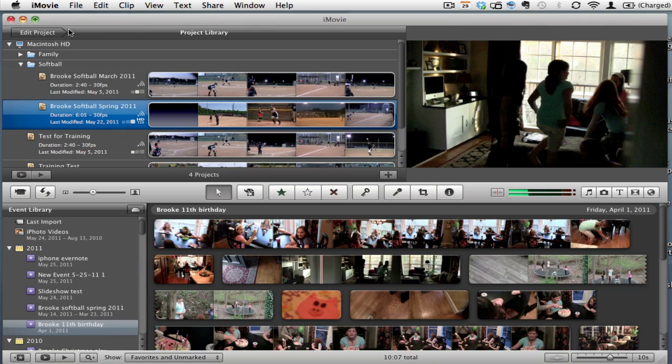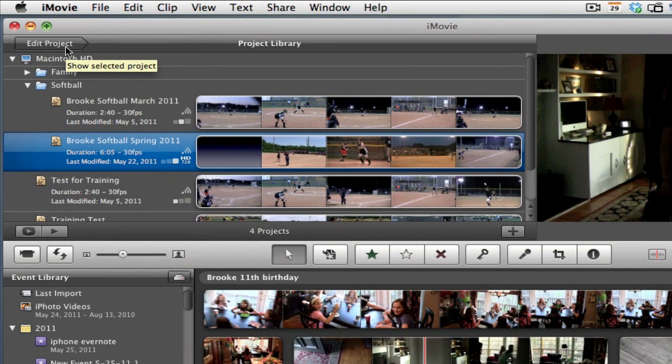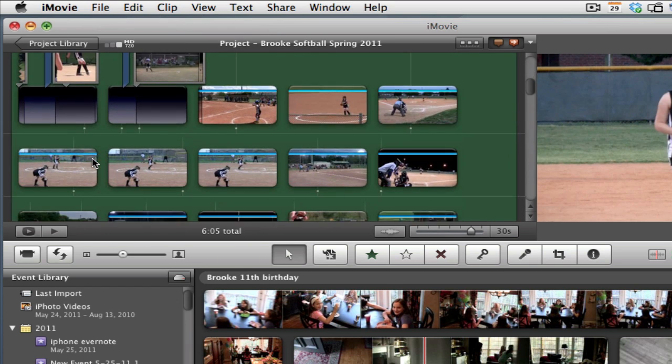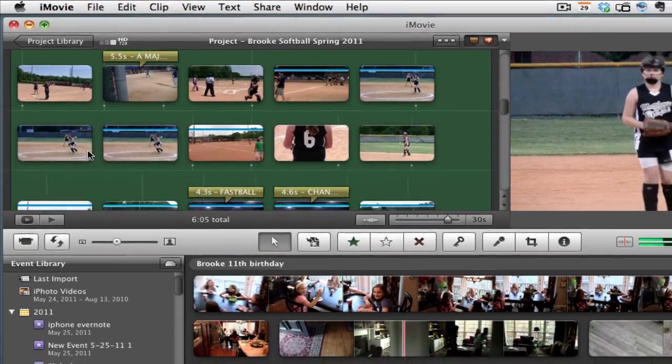In the top left-hand corner is where you manage your projects. So think of a project kind of like a Hollywood movie. You're going to piece together multiple clips, turn it into a movie, add effects, transitions, titles, pictures, all types of things. So those projects are contained up here within a project library, and then any specific project that I open, if I double click on top of this project here, all of the project clips, everything that I'm doing inside of that project is located in here.